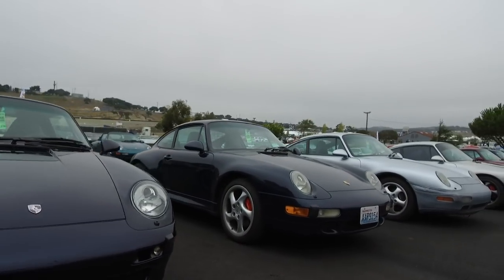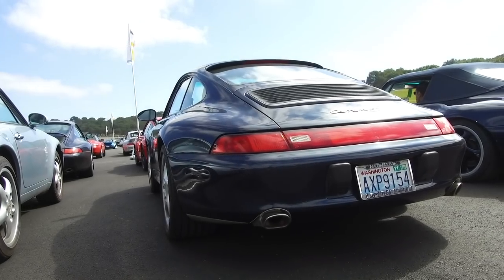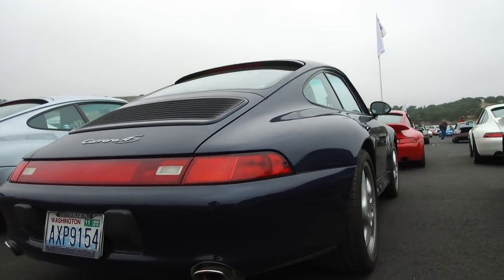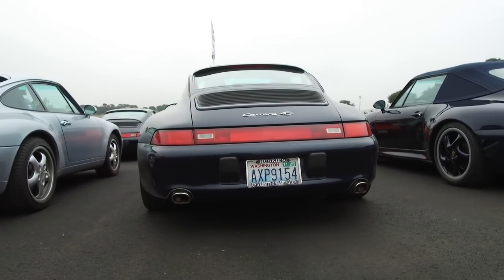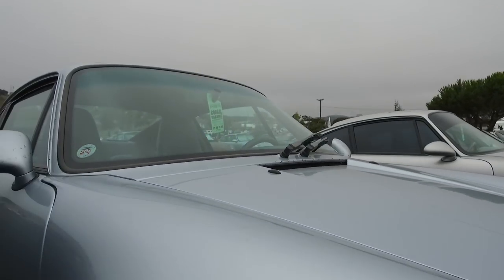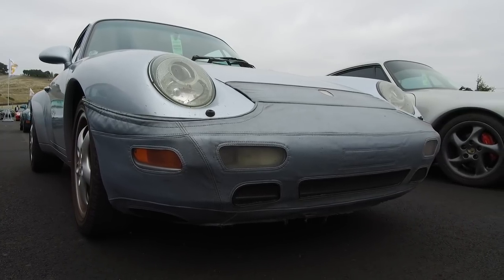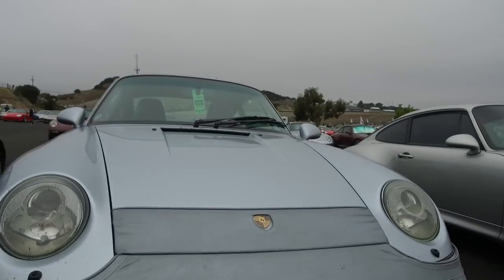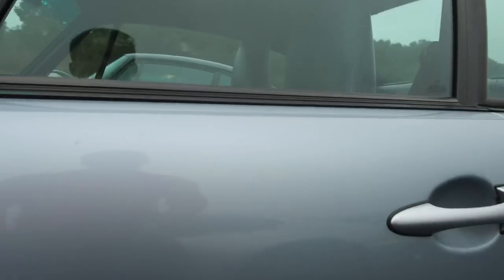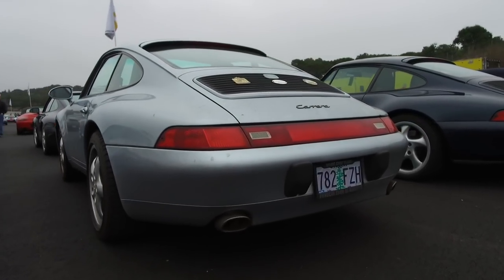Moving along to this car right next to it, you've got another dark blue wide-body car — this time a C4S — on gray interior. This one has motor sound exhaust tips. Beautiful car. And then we're going to come over here and check out this Polar Silver Carrera with a bra on the front. I guess he must have traveled quite a bit to get to Rensport. But I love these Cup 2s — tons of brake dust. That means it's been driven from Oregon, so that's quite a ways. Very nice Carrera.